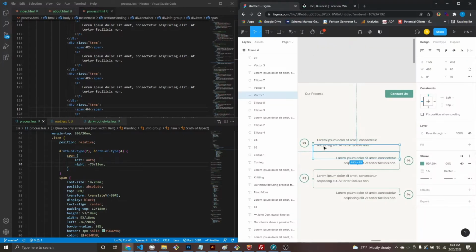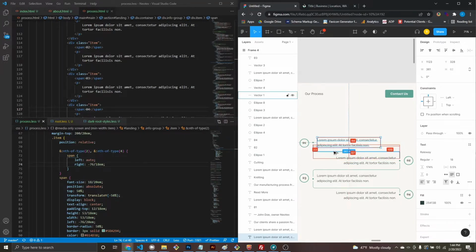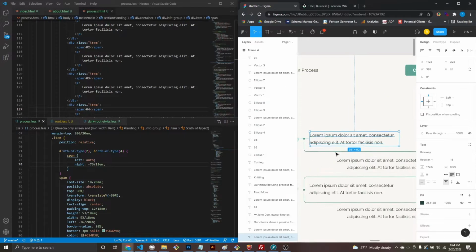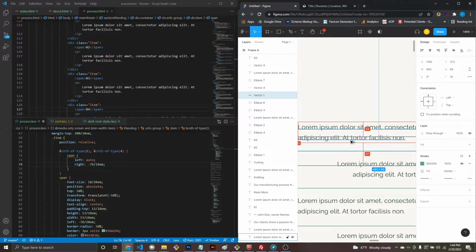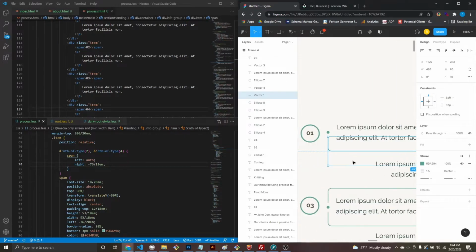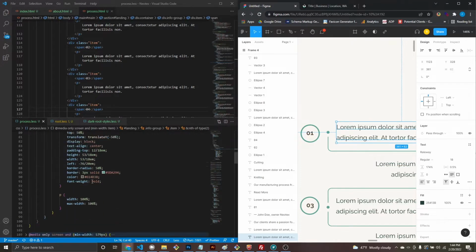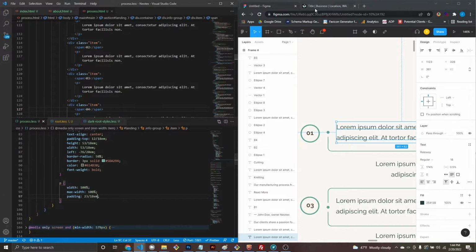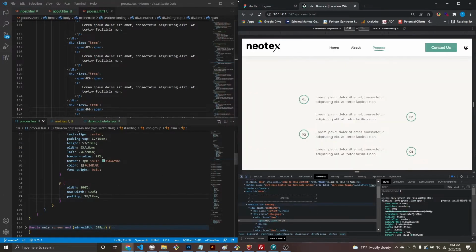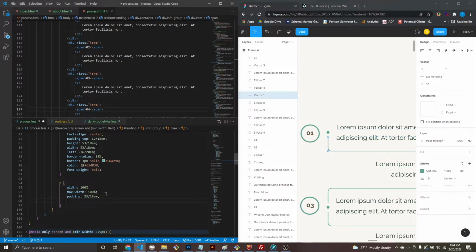Now we got to create our padding. 23. All right, so if this is 23, that means this has to be 23. So I think my P's padding is 23 divided by 18, 23 pixels. Okay, and border radius of 10.